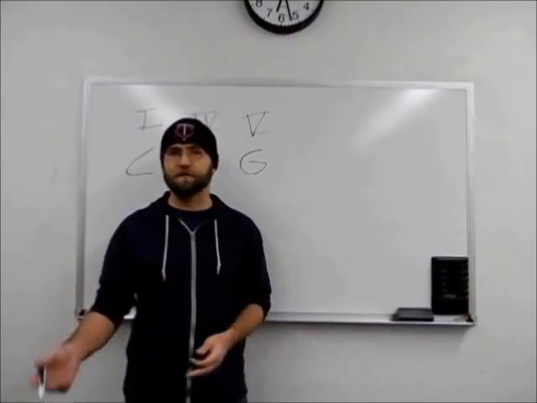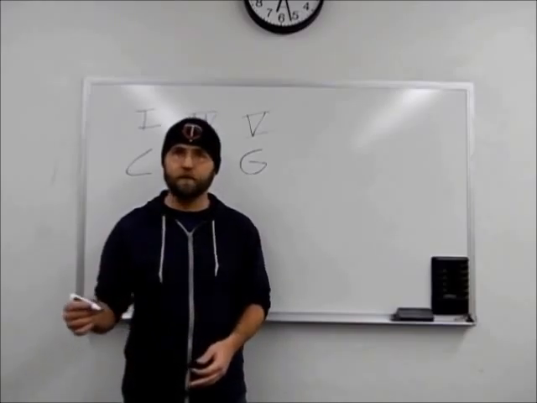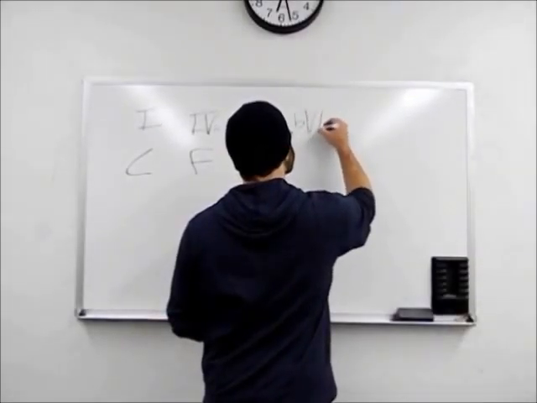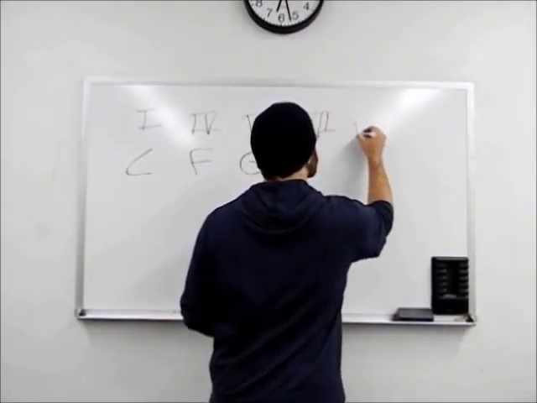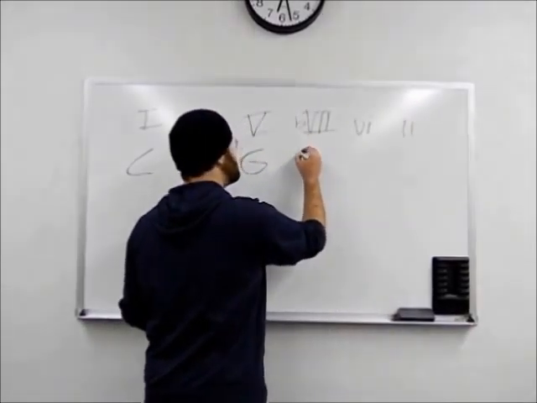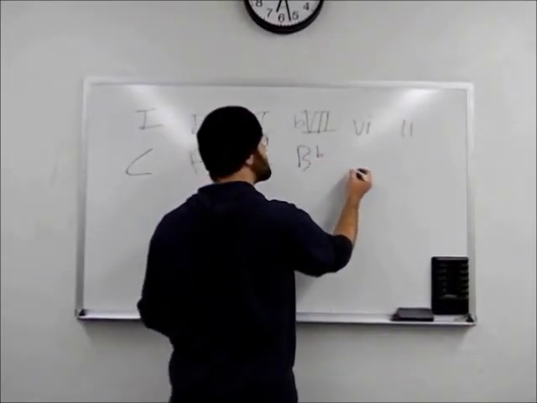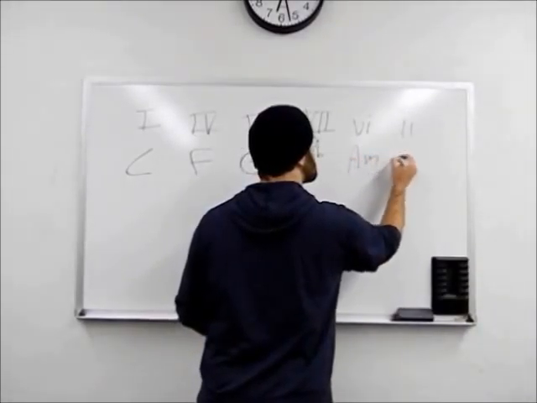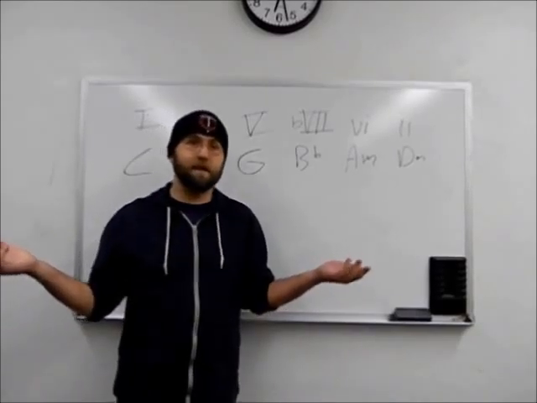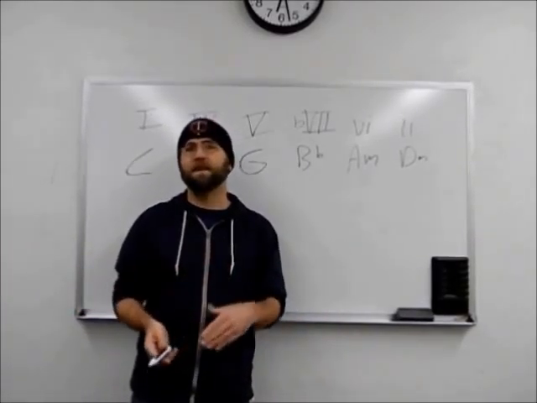You know what? Based on that list and even some work that I've been doing beyond that initial survey, it turns out the next most popular chords in music are what we call the flat seven chord, the minor six chord, and the minor two. That would be B flat, A minor, and D minor.